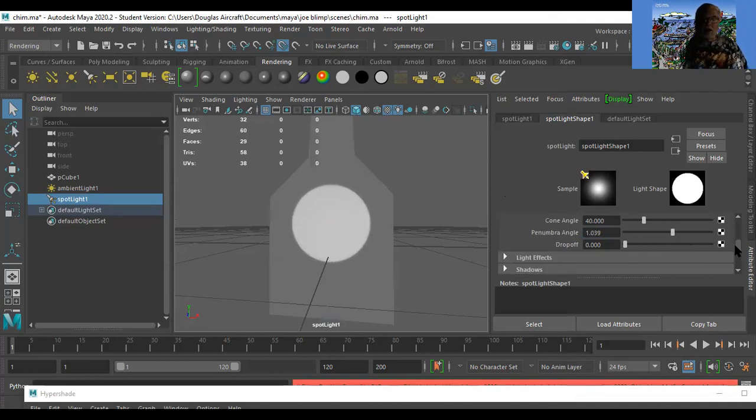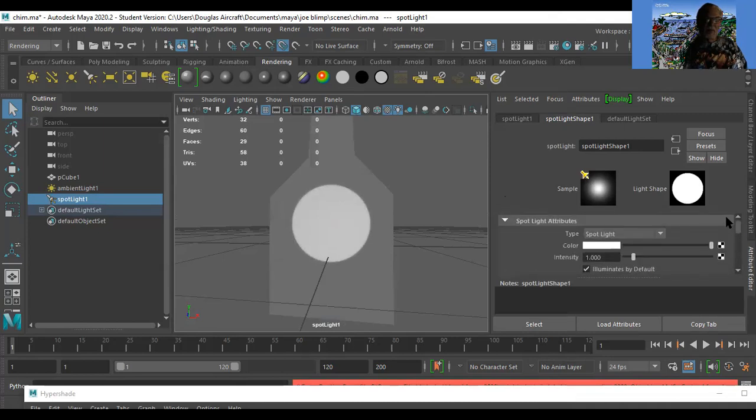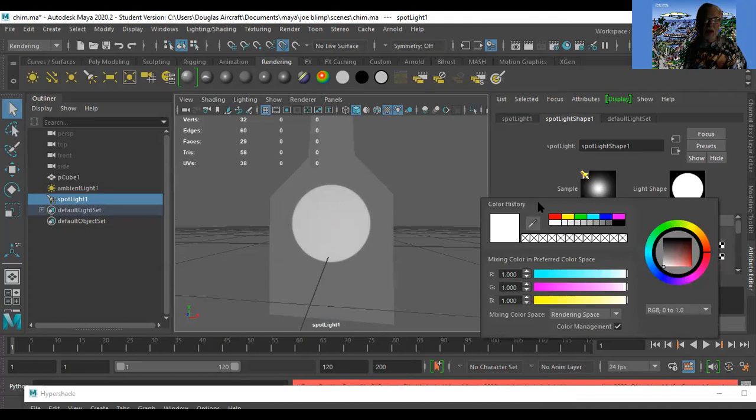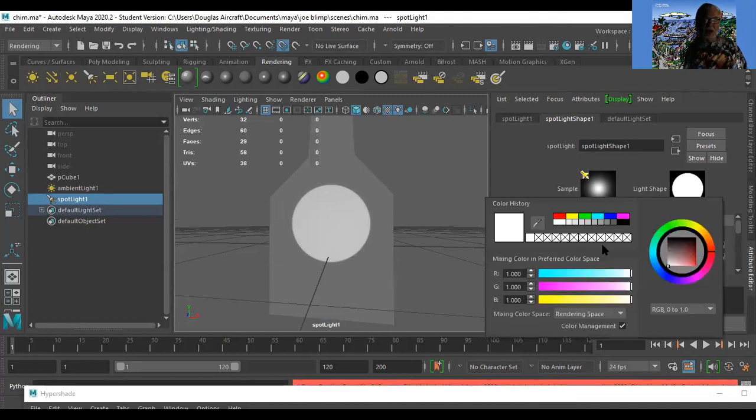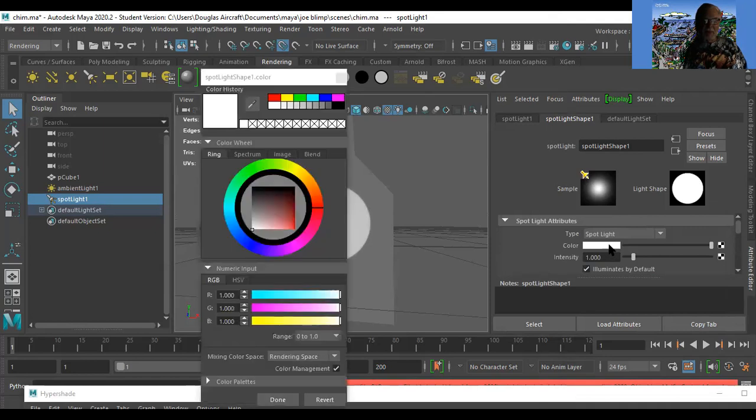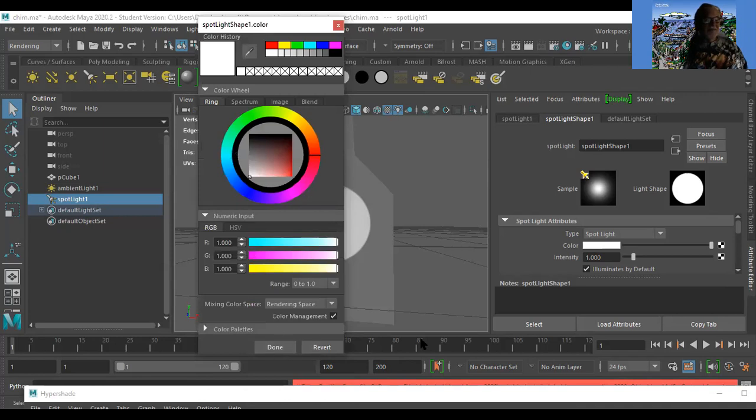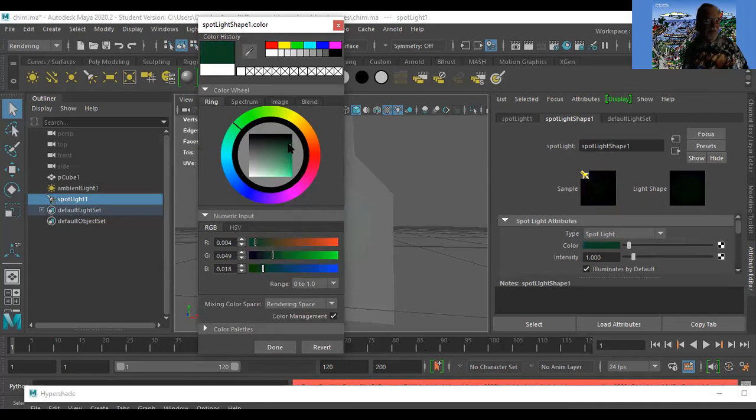Now, all the lights, you can put color in them. So here the color, if I double click, I can pick a color. Now, the problem with this color window is at the very bottom, it says apply, done. But I always forget because it's at the very bottom. So if you change this, what color do you want it to be? Green works. Green, red. So we can go up here and pick a green color, move this into a nice kind of green screen color. You ever wanted that to drop out, you could do that in After Effects too.